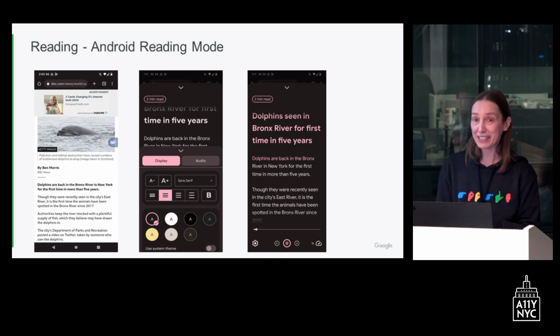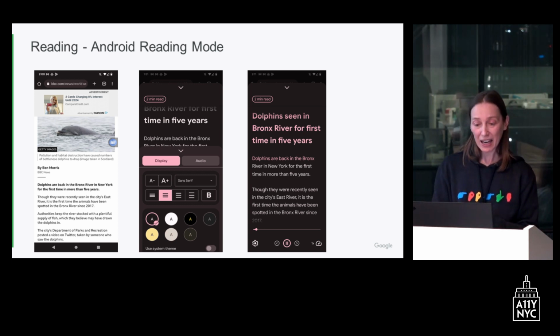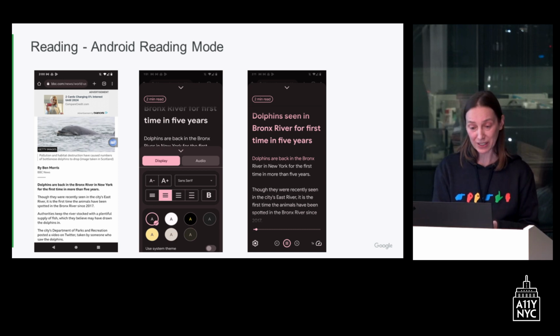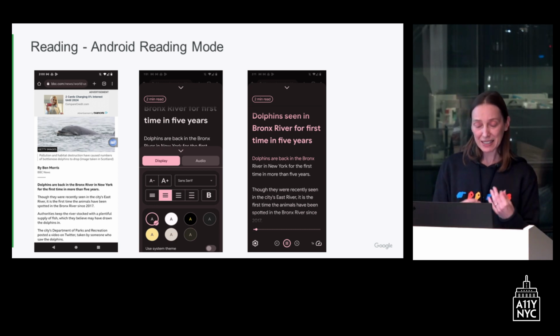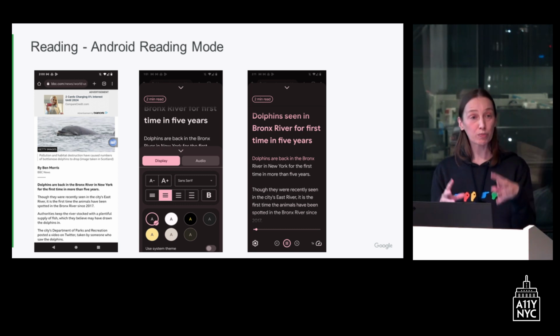Many people find reading a struggle, whether that's because of dyslexia or low vision or lack of fluency in the language. Android Reading Mode is an app that makes reading easier by providing you a personalized view of the text you want to read, and then reading aloud that text with highlighting. And it takes advantage of some of the newer speech-to-text models that have more and more expressive, more natural voices that are easier to understand. And it also uses AI technology to identify what should be read out.